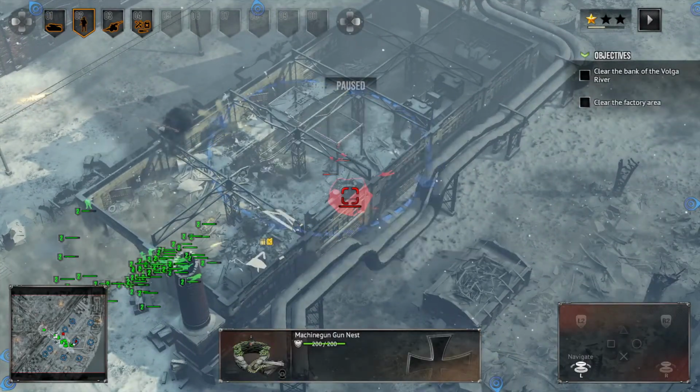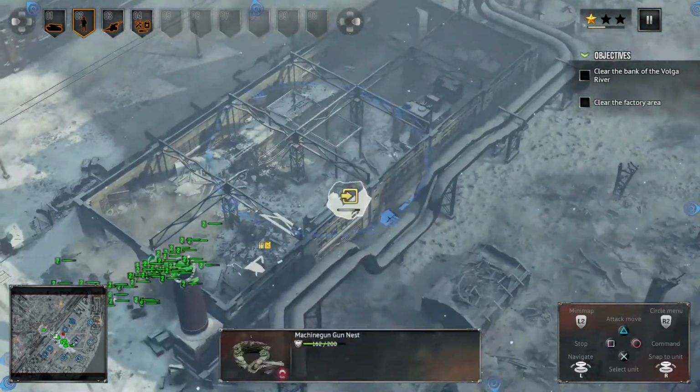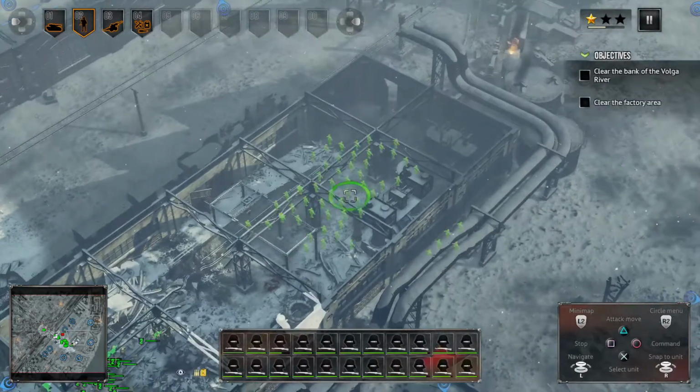So machine gun nest is going to be the most important target there. Okay, so that's out of the way. Now we're going to use regular grenades and individual troops here. And these factories can be a little bit challenging to clear. We've got strength in numbers here.